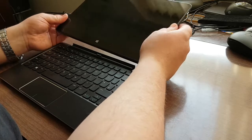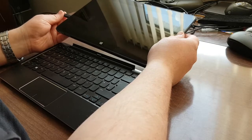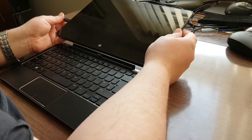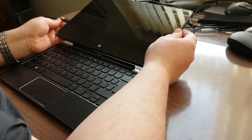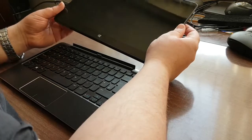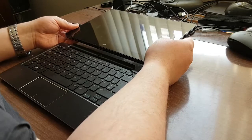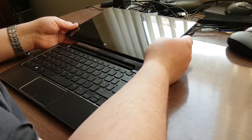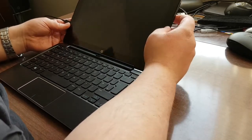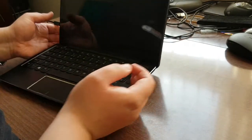So, Dell actually decided to just replace a few things. So I got a new docking connector, a new motherboard, and actually a new SSD. The first time I called them out, that's something that they wanted to install in the tablet. Never did, but it has been done this time. So what we're going to do is we're actually going to install Windows 10 Professional 64-bit on this tablet, and anything else that needs installed. So, without further ado, let's get on with it.